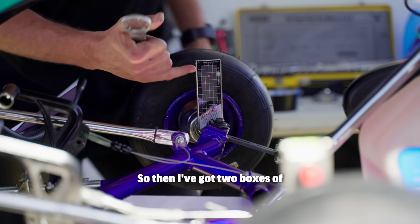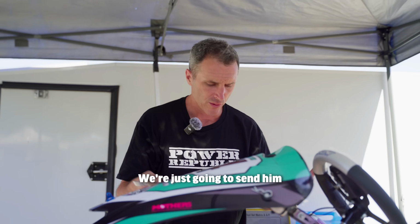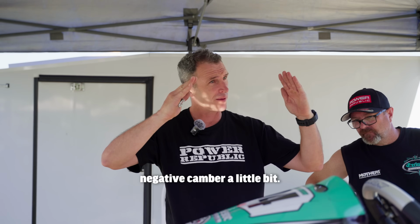So then I've got 2 boxes of negative camber, which should be enough for this kart, but it's a guess because the driver is new. We're just going to send him out. This is what we call the qualifying spec, where we've just increased the negative camber a little bit.